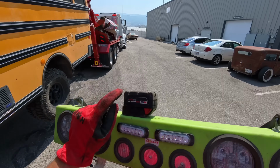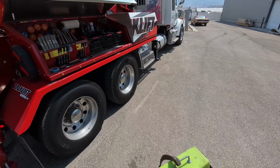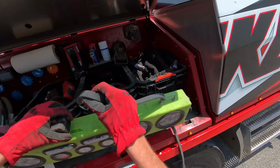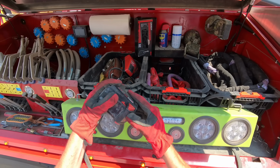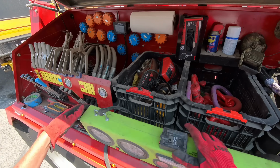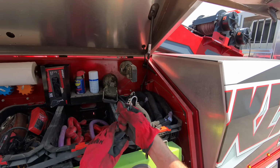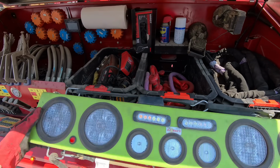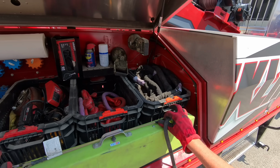So people are asking how long these batteries last on the light bar. It's been on for like 12 hours total. I mean, I stayed the night partway last night, and it's still got 50% left. Well, I don't know if it's actually 50%. Two lights are still on. That could mean barely enough to light up the second one or whatever. Either way, they'll last all day, no problem.